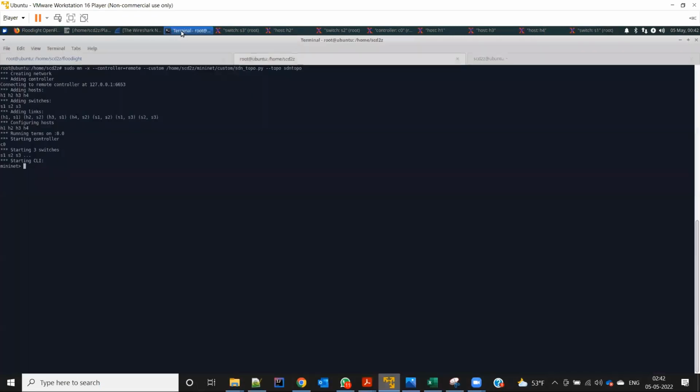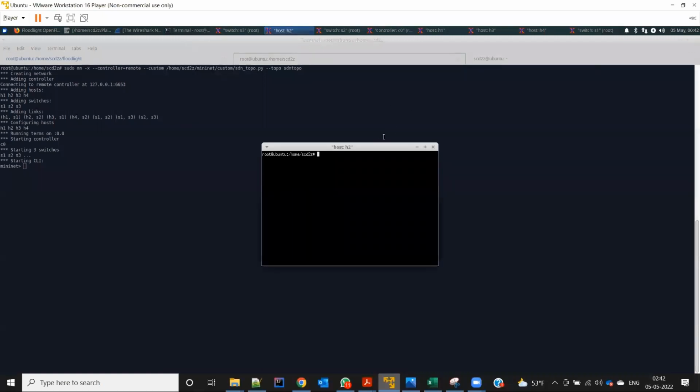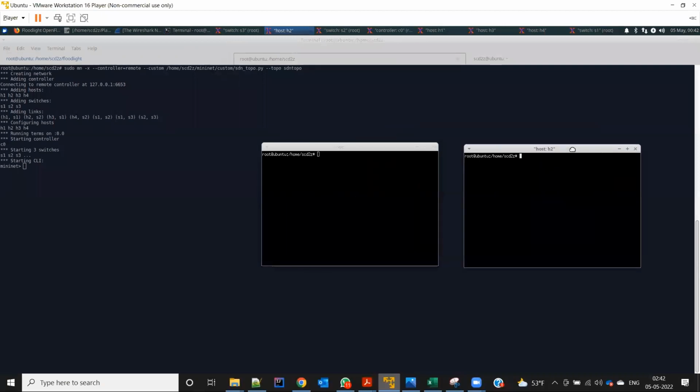Now we are going to create a video stream between host 1 and host 2 in the network, and this path will have congestion. So first of all, let's create the congestion. We'll create congestion with hping. This sends a continuous flow of traffic between host 1 and host 2. We'll ping host 2 from host 1 on a specific port, 5004. So there is continuous traffic going on between H1 and H2.